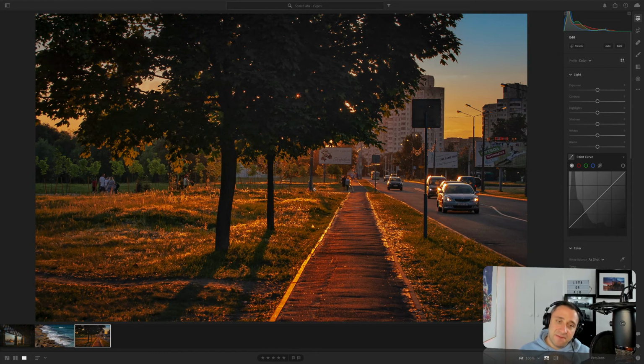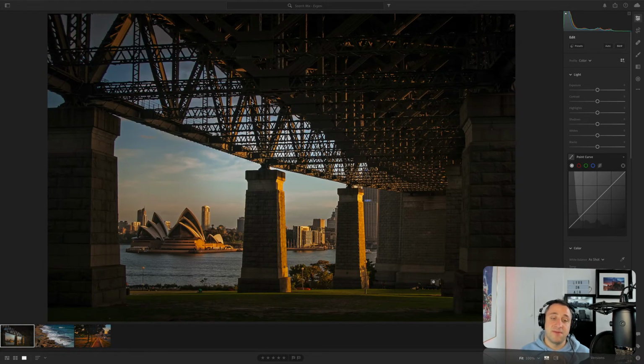And this one, I love the sun. I quite like the leading line. I think shame for the people. You know, I'm not a huge fan of people in a picture. I think it's good to take the time and try to pick a spot where you don't need to have them. But overall, it works quite well. Out of the three, this one is definitely my favorite.